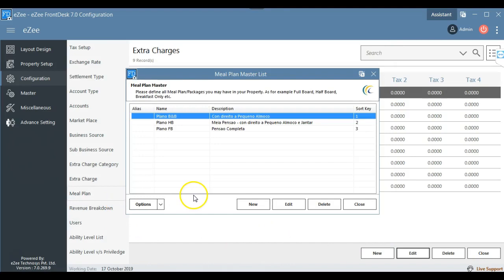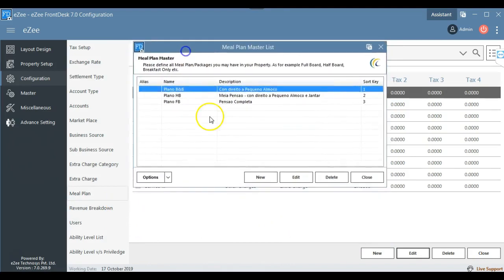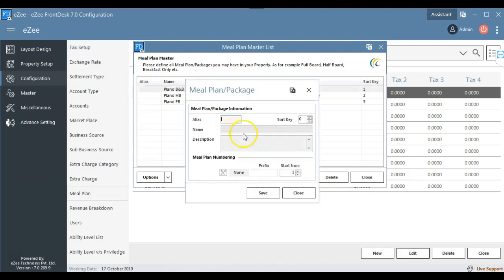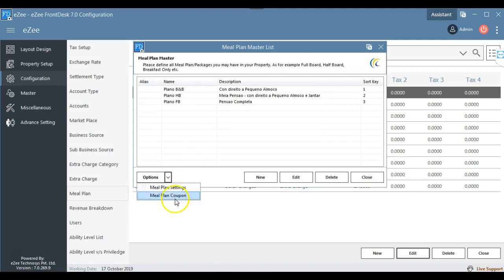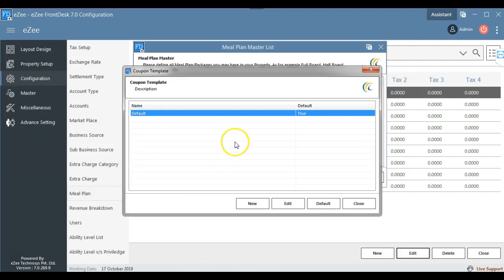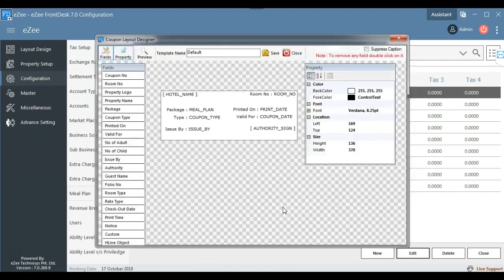Then we are having meal plan. Before, I informed you that we can add the meal plan under the room rate type, correct? So those are configured from here. You have to add the name and the description over here, and then you have to provide a meal plan coupon also.